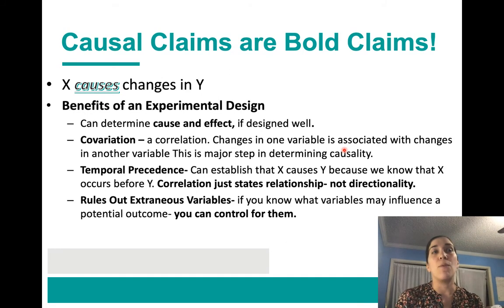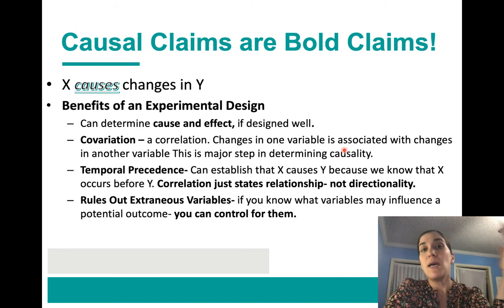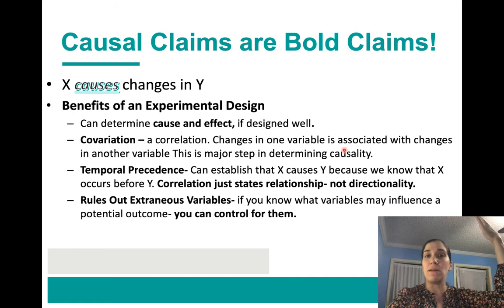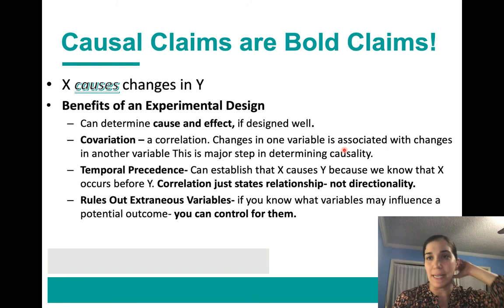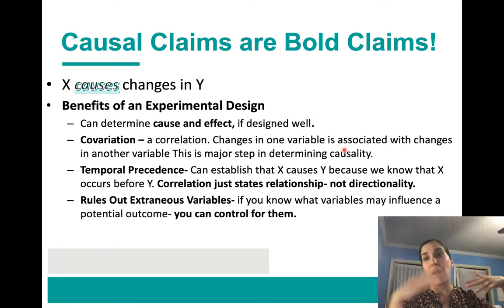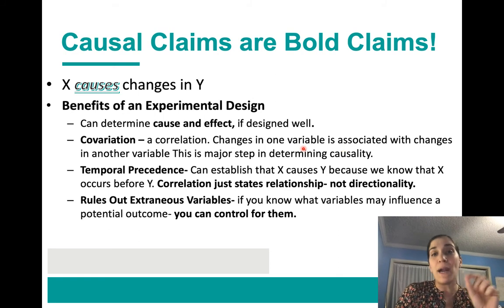So when we think about association claims, so go back to 3510 for a second, association claims. Often we talk about an association, a relationship between studying and exam grades. And the relationship is really strong. So it's usually a positive 0.8, where the more you study, the higher your grades, or the higher your grades, the more you study. Right? But we can't tell there the cause and effect. Why? Because the only thing that we have out of the requirements for a causal claim is covariation.